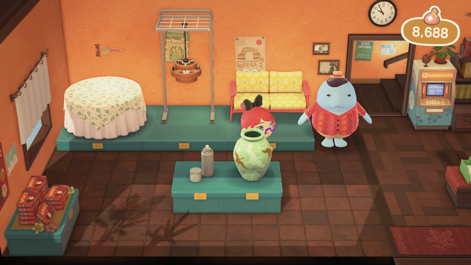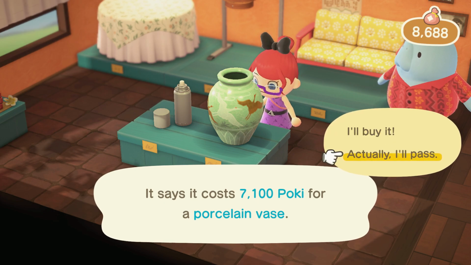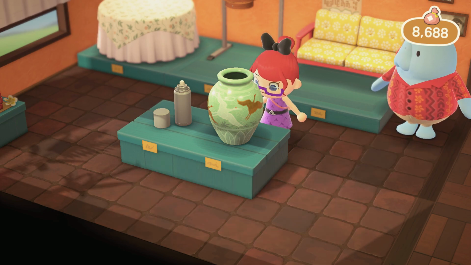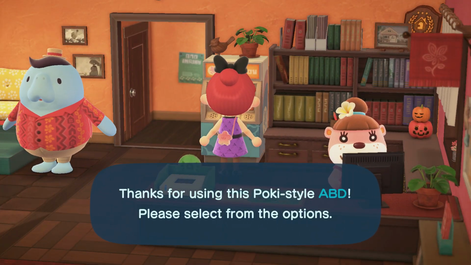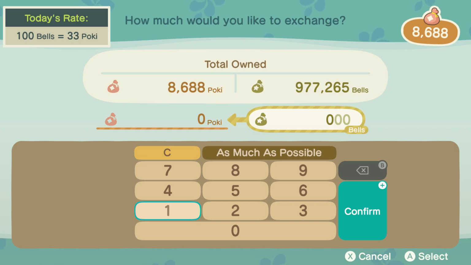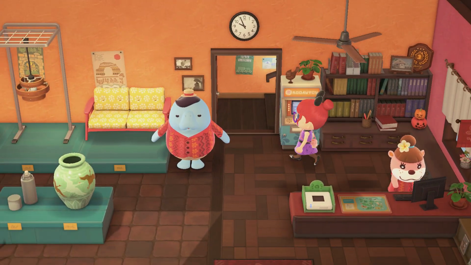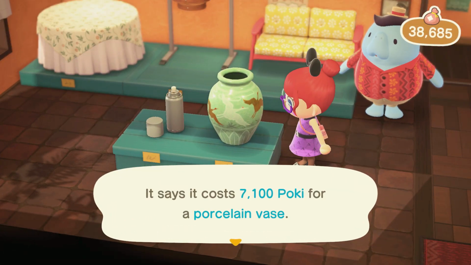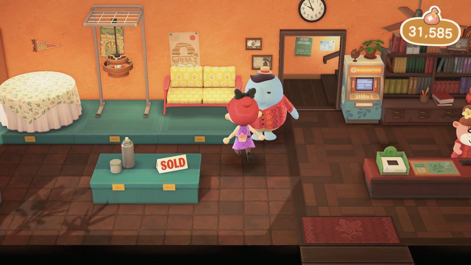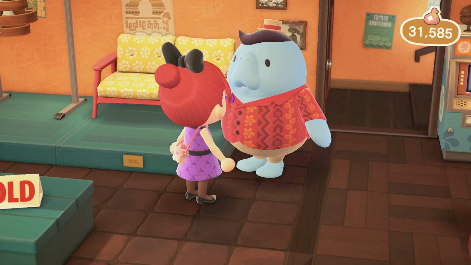Not too bad items today. Why is this expensive thing right there? Oh, it's only like 7,000. Let's do as much as possible. Man, Pokey's expensive. Let me buy this. And talk to you. Oh, I can't pay right now.